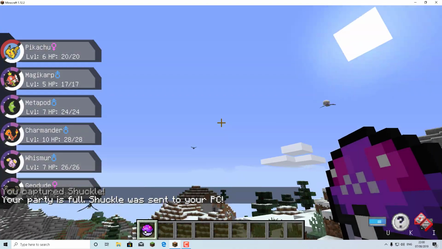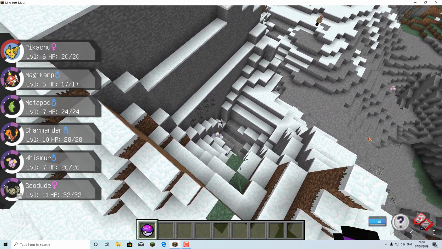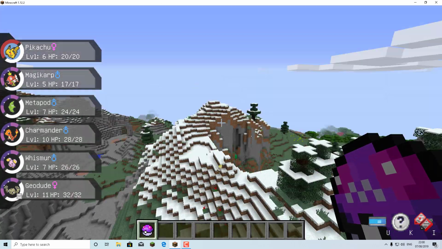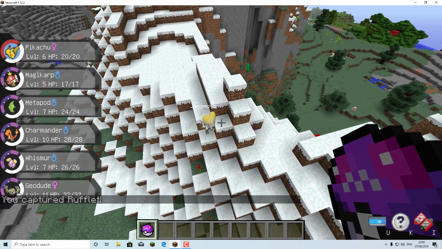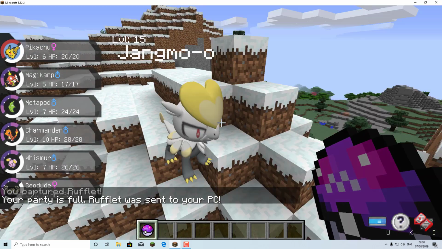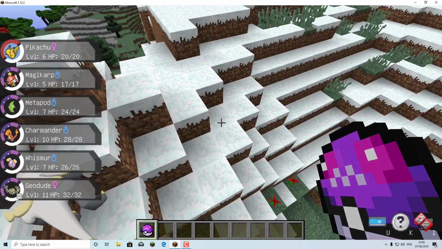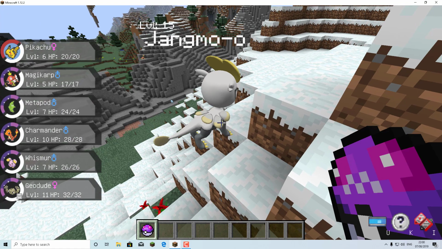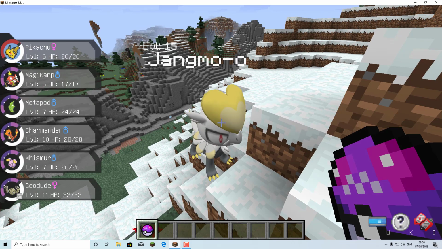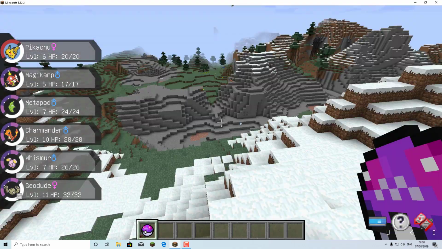Wait, what? There's a flyable. There's more! Flyable ones. Oh my gosh, get him. Got him. The ball. Jangamogo? Wait, what? I don't know how to pronounce this, so don't tell me. Jangamogo, this is me. Get me.